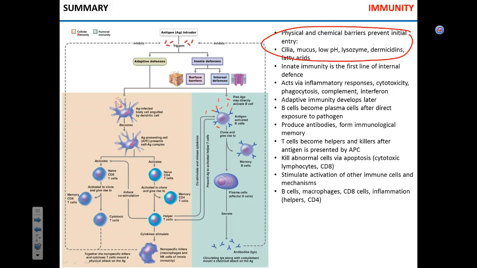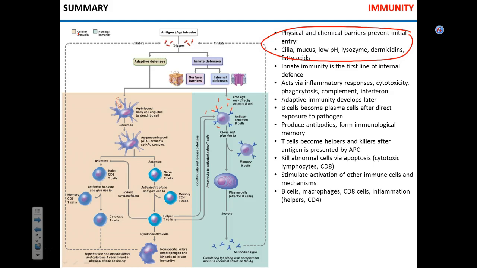I had a question from a student that was in doubt. Basically what the student said is, well, that was she, and she said, I know that dermcidins, which are antibacterial proteins in the sweat, she said, I know the dermcidins in the vagina, she said, I have one. You know, what if people don't know? And I say, you know, if you are in AP2 and you still don't know that the vagina is not a cutaneous membrane, you shouldn't be here. So I'm asking about general understanding.